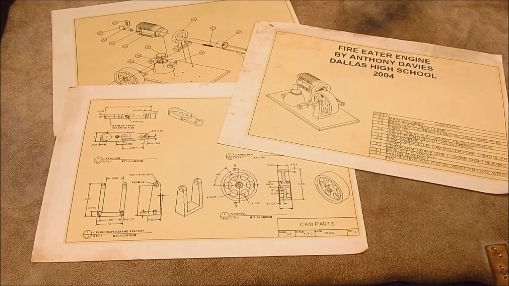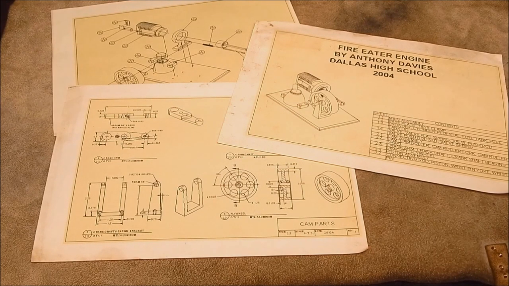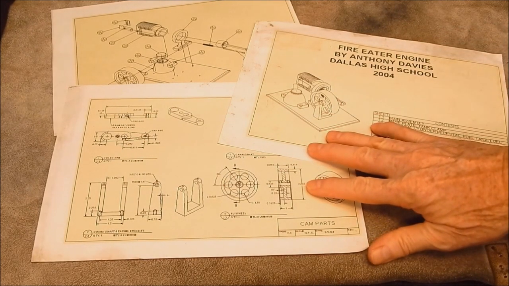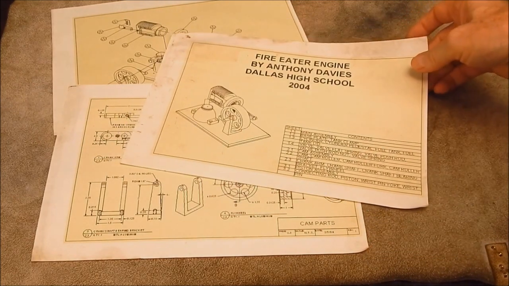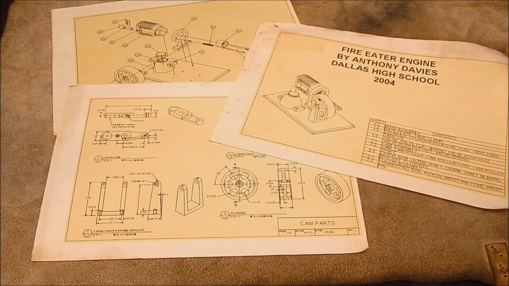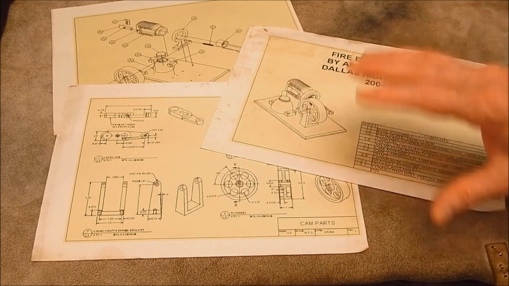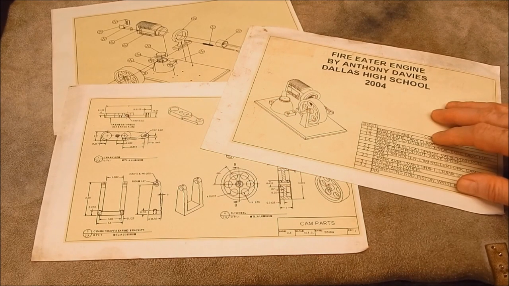G'day, it's Robbie Regain. Well, if you've got a metal lathe and you want something to do, one of the best little projects you can come up with is make up a fire eater or a flame licker or a vacuum engine or a sterling or whatever type of small little motor you want to make. It's good fun.